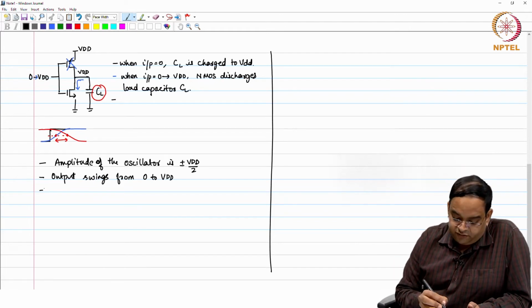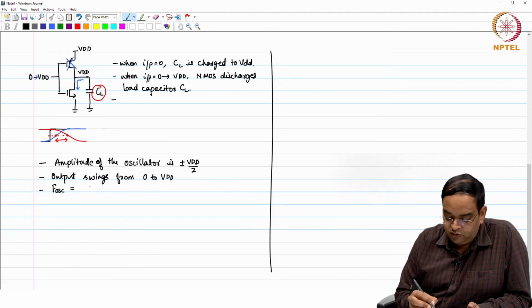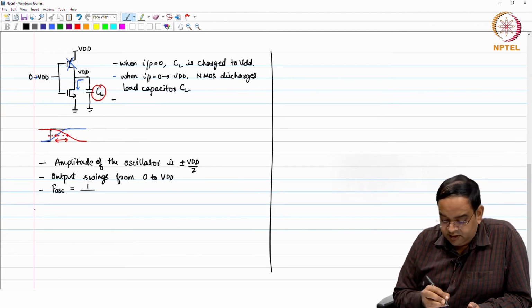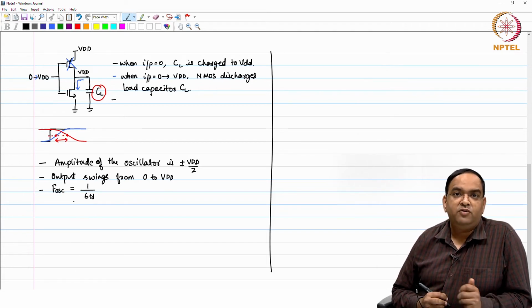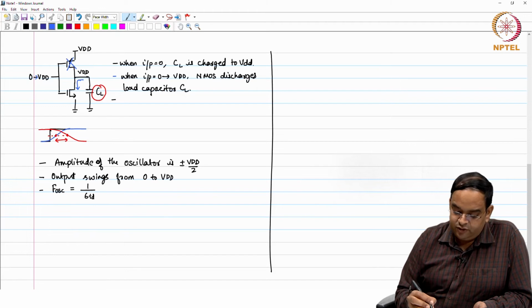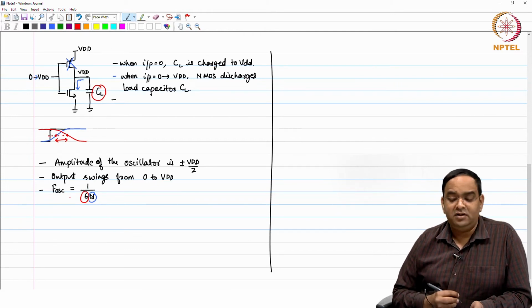Okay. The frequency of the oscillator, f oscillation, in our example is equal to 1 over 6 T D, and T D is the delay of each inverter. So, now one can say, if I want to design an oscillator with a different frequency, what I need to do is change T D, or change the number of inverters in the ring.